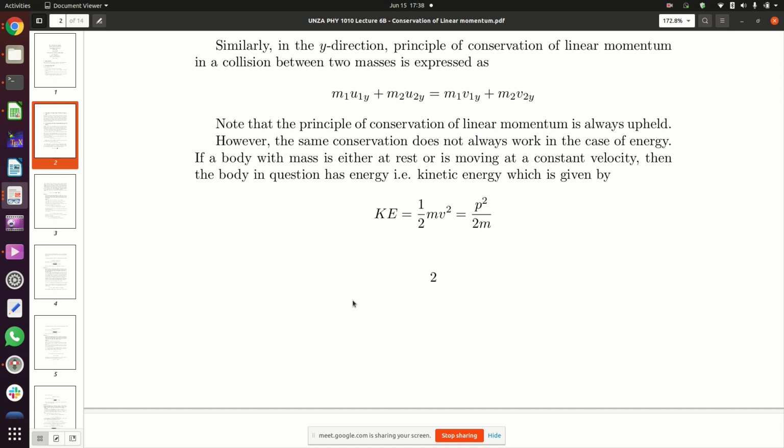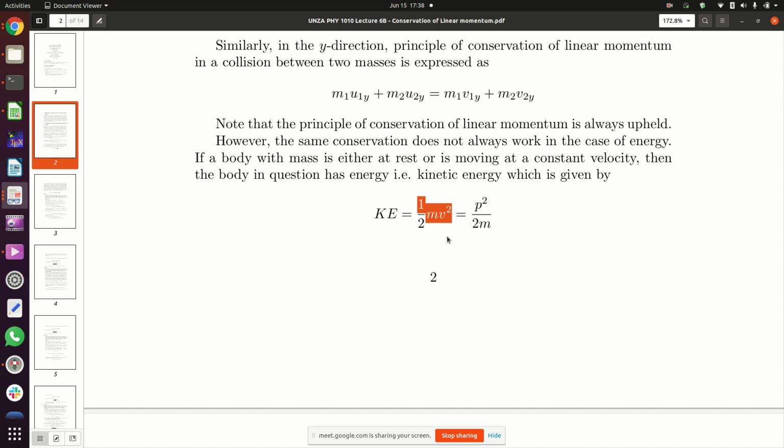Okay? So sometimes we can work out the total kinetic energy before the collision, and the total kinetic energy just after the collision. When we work out the total kinetic energy just before the collision, we have to work out the kinetic energy of those particular objects using this expression here, half mv squared, where m is the mass of the object and v is the velocity with which the object is moving. Remember, we assume that these objects are moving with constant velocity.